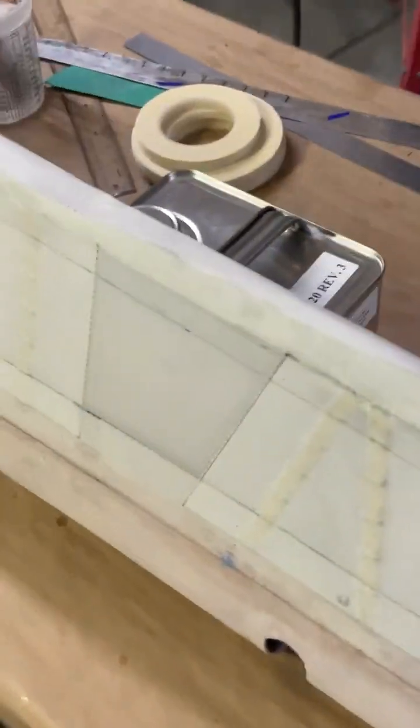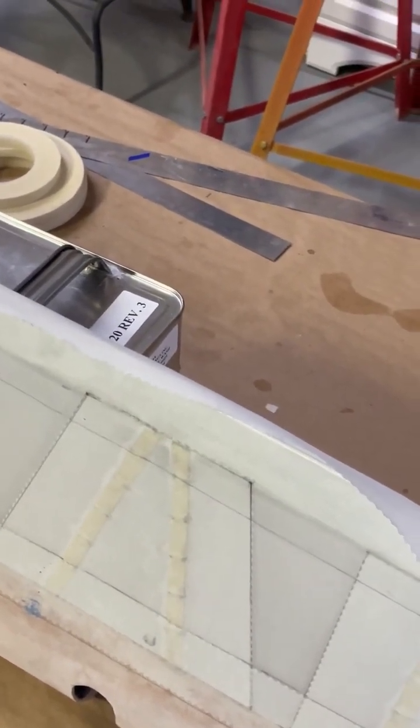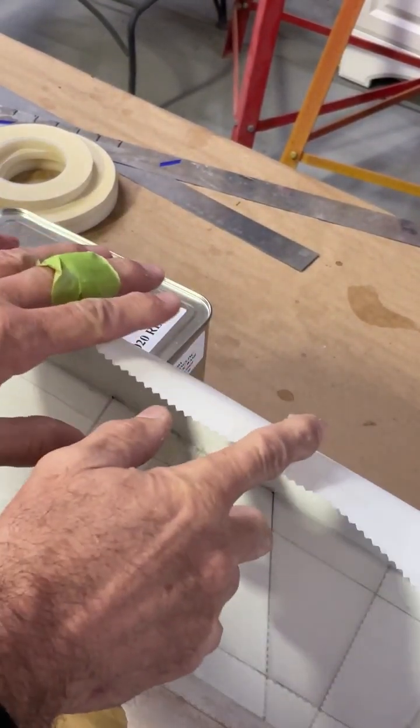So at this point, I've got this one dry. Try to prop this up again, see if it'll do what I want it to do. Let me put it in this tripod here and see if it'll show what I want to do. I'll be right in here.